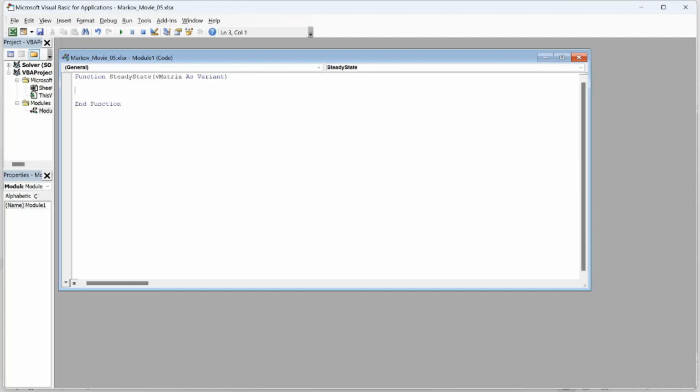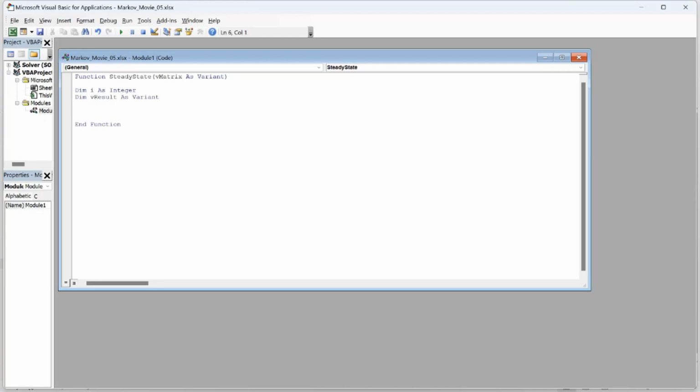So here I need to declare 2 more variables. I already have vmatrix as variant, so I'll do dim, which is the declaration statement, I as integer. That will be a counter, and then dim vresult as variant. And I'll use this to hold a second copy of the matrix that we read in.